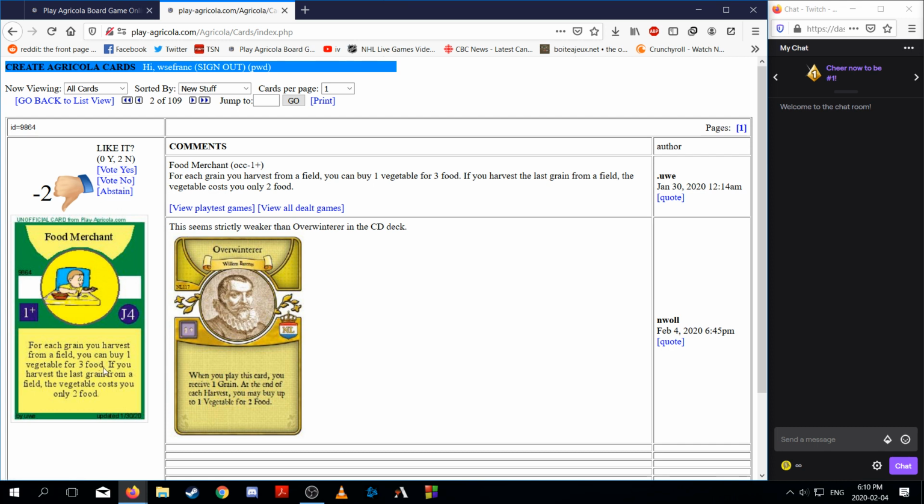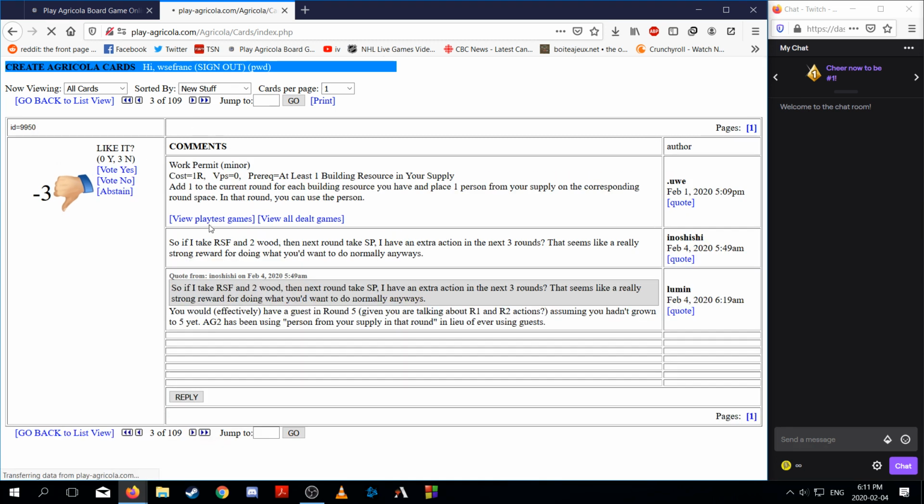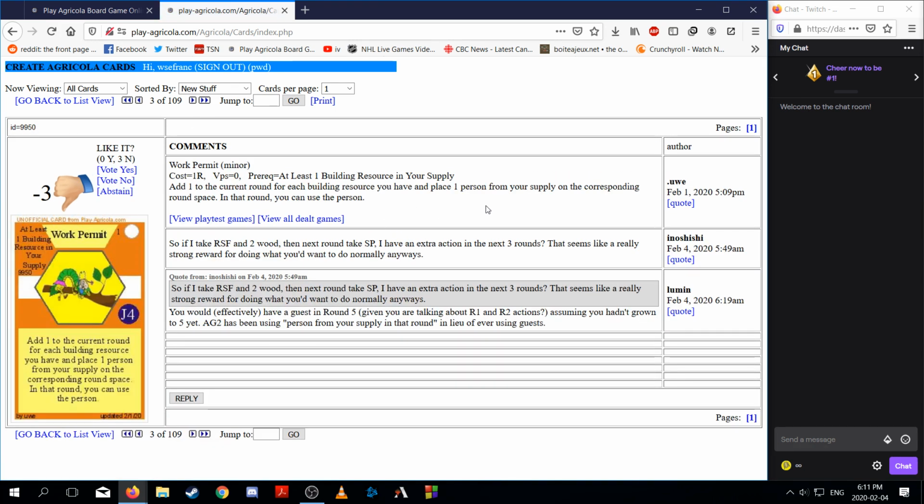Obviously it's got a cost. For example, buying a vegetable at 2 food, your first vegetable, because of food merchant's cost, will actually cost you 3 food. So buying a vegetable at a cost of 3 food is bad. You would much rather just take 1 raw vegetable. However, if you're getting multiple, then it can start being good. For example, if you have a cooking hearth, you could end up actually buying a vegetable to gain food overall. However, this requires a really heavy baking investment. I'm going to abstain for now. I want to see how it plays out. Looks like it needs a bit of a buff, though.